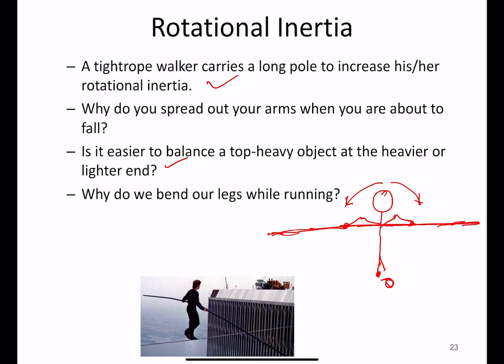Anyway, so the point is that suppose you take a rod like this, and you attach a heavy mass somewhere over here, and this is something that I do in class. You attach a heavy mass over here. Let's say that this end of the rod is A, and this end of the rod is B. And suppose you want to balance this rod on one end, right? Would it be easier to balance it, put your finger under A and balance the rod? Or would it be easier to put your finger under B and balance the rod?